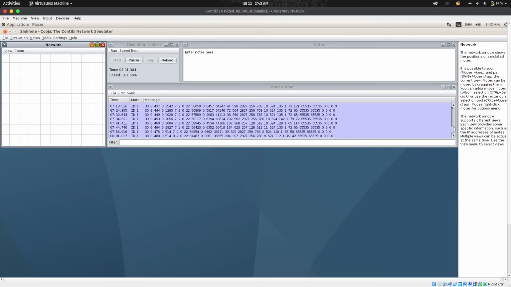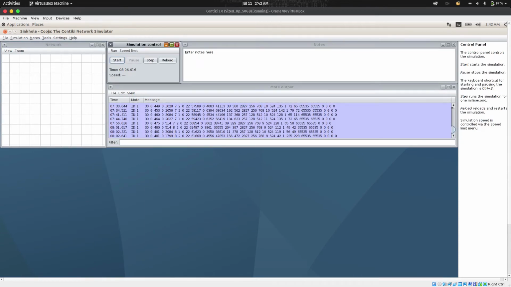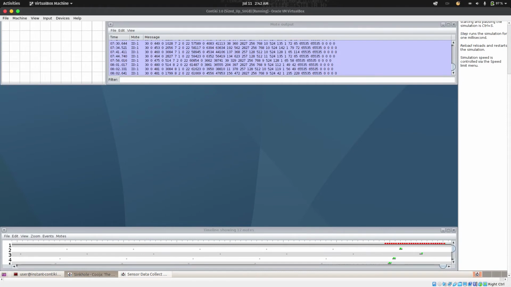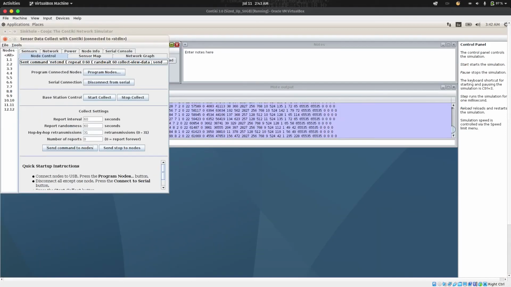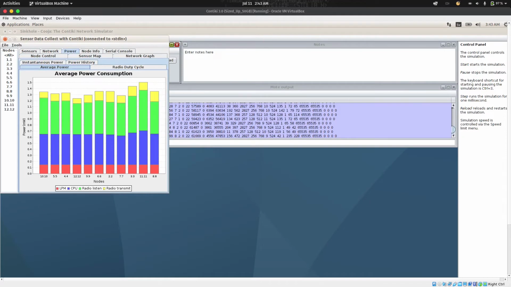Alright, so I'm going to pause the simulation now. Let's go to the Collect View and see the data we have been able to gather about the nodes. I'm going to see the power consumption of the nodes. We can see that all the nodes have been reflected in this particular power consumption graph, starting from the root node, then nodes 2, 3, 4, 5, 6, 7, 8, 9, 10, 11, 12. All of them are present in the network. That means there is no malicious attacking node carrying out an attack on this particular network.